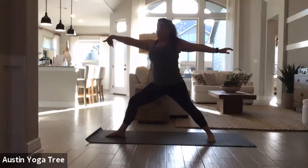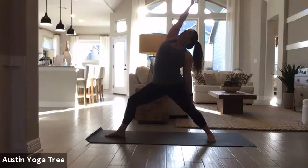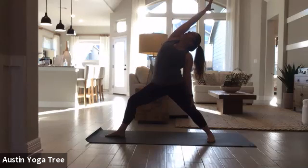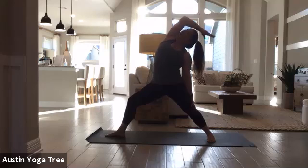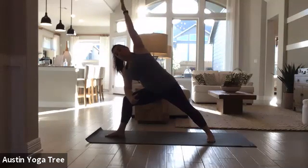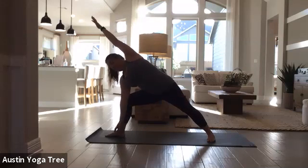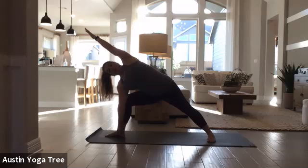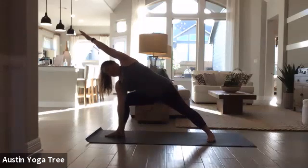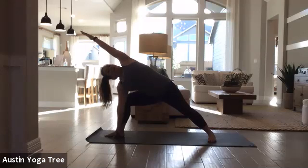Now, flipping your front palm, inhale, reverse, lean the warrior back, reach back. And exhale, heading towards your side angle. So there are a few options here. Right forearm can go on right thigh. Right elbow can be on the inside of your right leg. Your fingertips can be touching or maybe not. Reaching this left arm all the way over the top of your head.